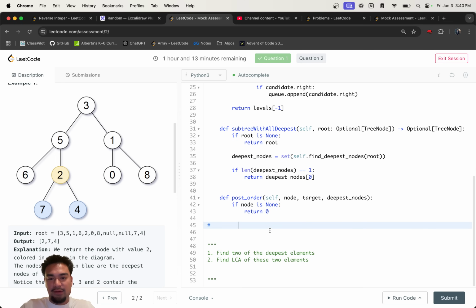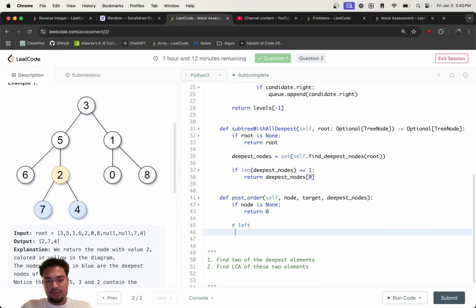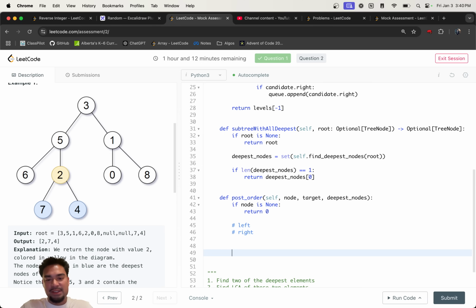That means look left, right, then look at myself.